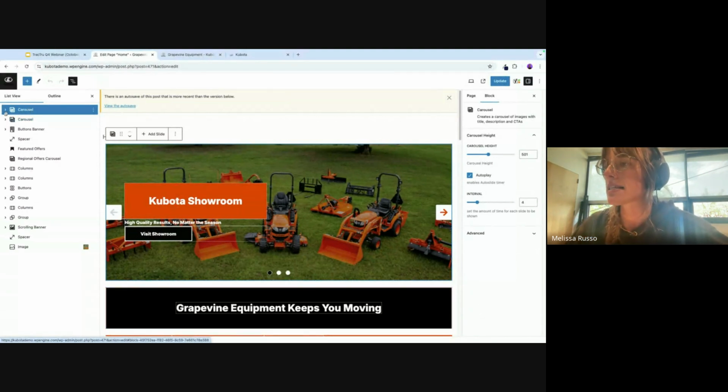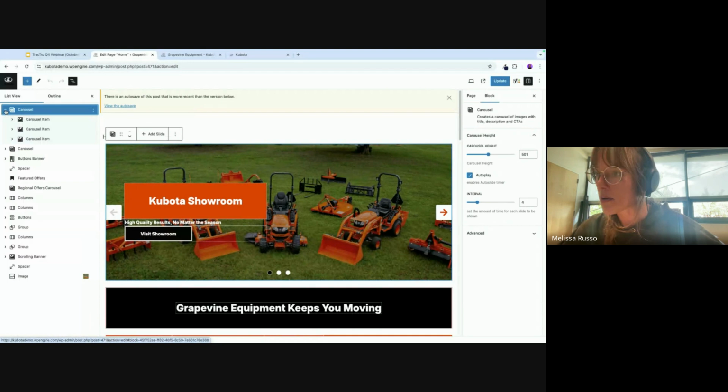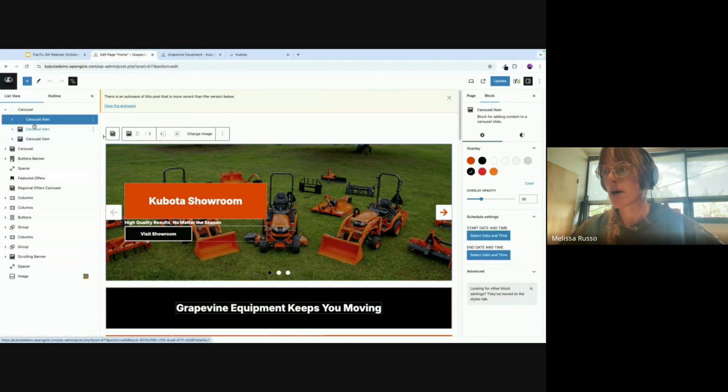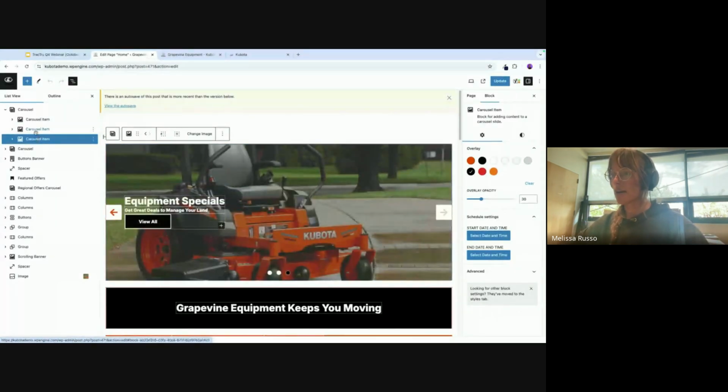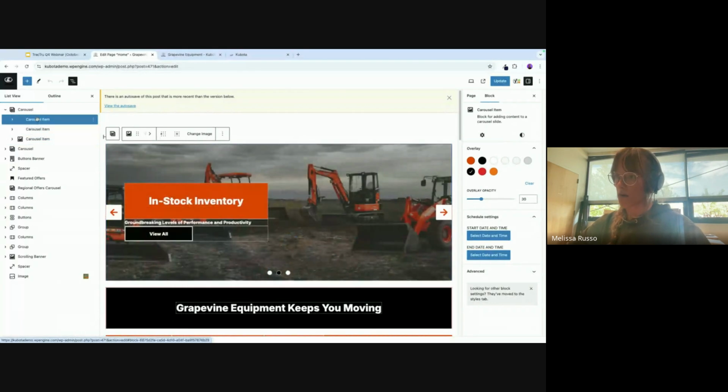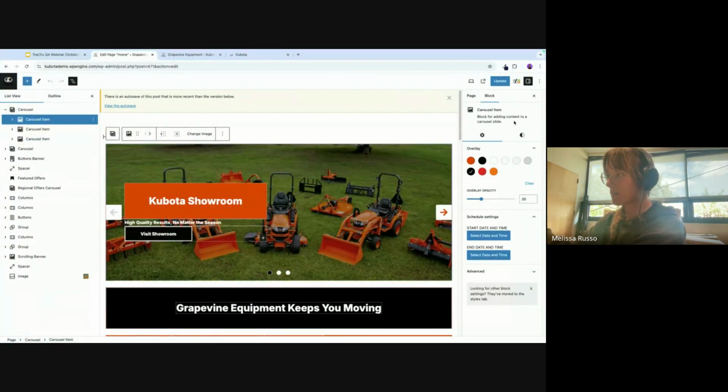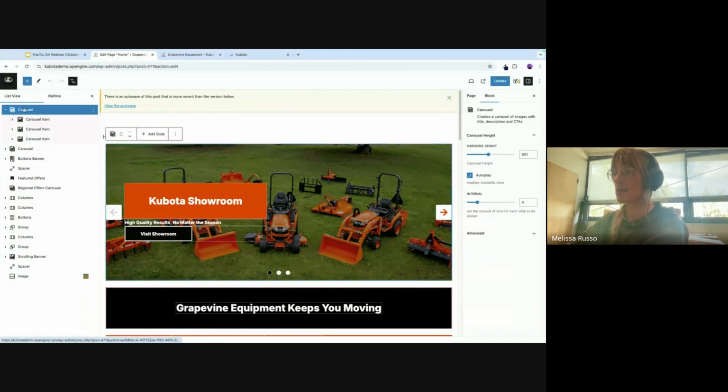You'll also see these caret drop downs. Some of these blocks have multiple components to them. For example, this top image here is actually a carousel that scrolls through multiple slides. When I open this up, you can see that it has 3 components, 3 different slides. As I click on them, different editors populate. You can see that my sidebar over on the right-hand side changes from the main carousel, which is where you could add an additional slide.